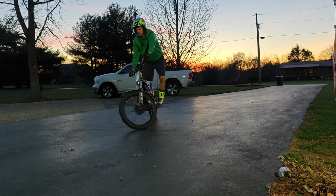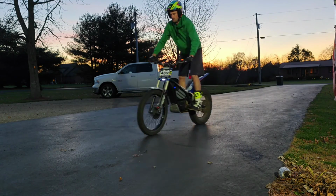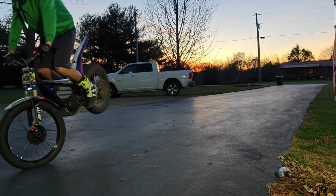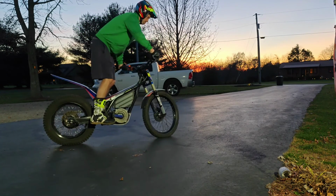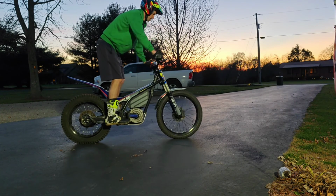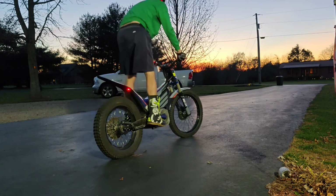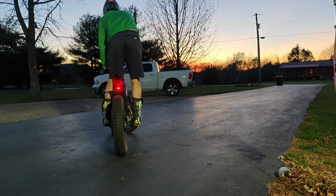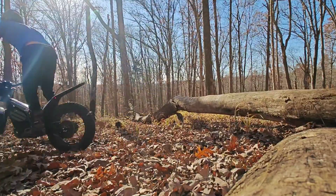And now that I have it, it's probably going to help me relate to a good bit of my viewing audience. So I want to share at this point who I think this bike is good for. If you are someone who wants an easy bike, this is perfect. There's no clutch that you have to use. There's no gears. This is something that is very simple. So if you're looking to get into trials bikes or even motorcycles in general, this is a great entry bike.